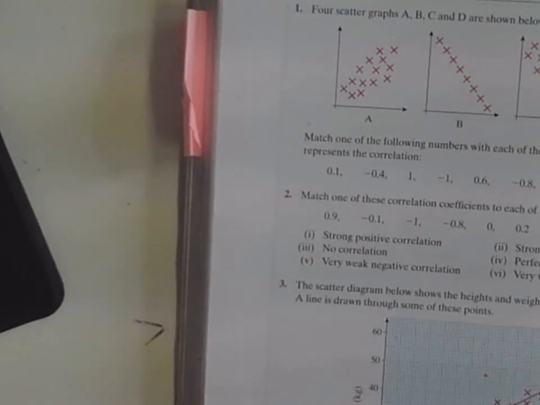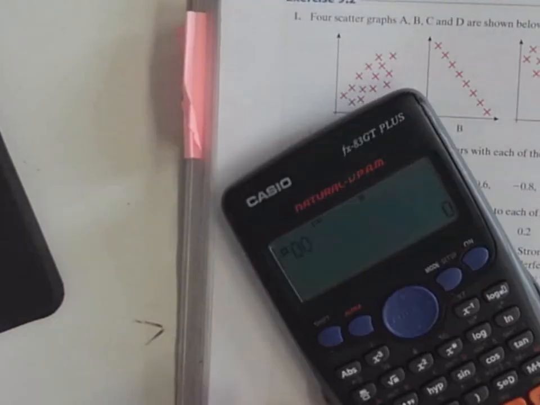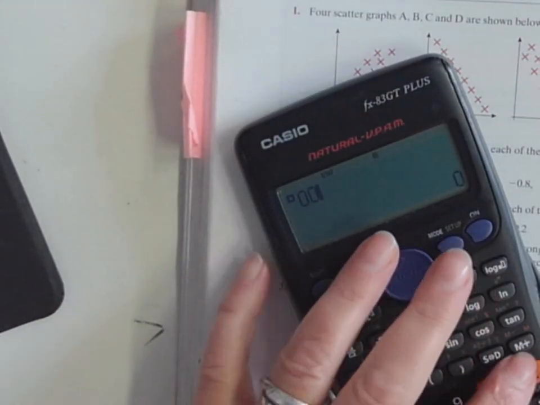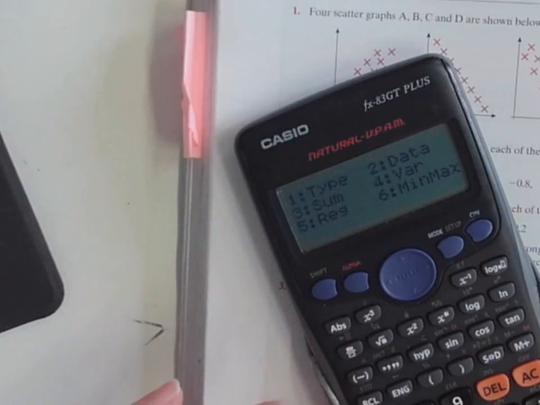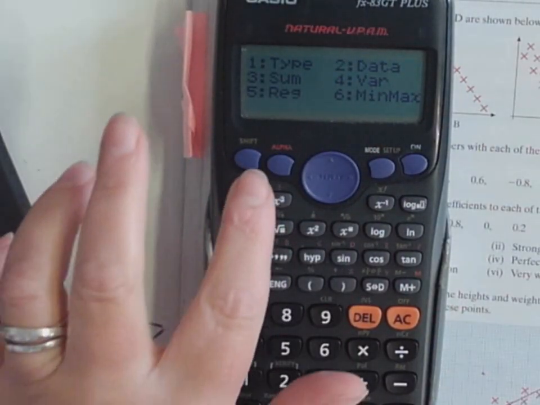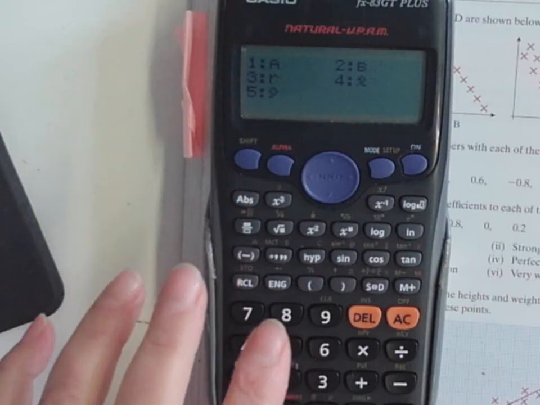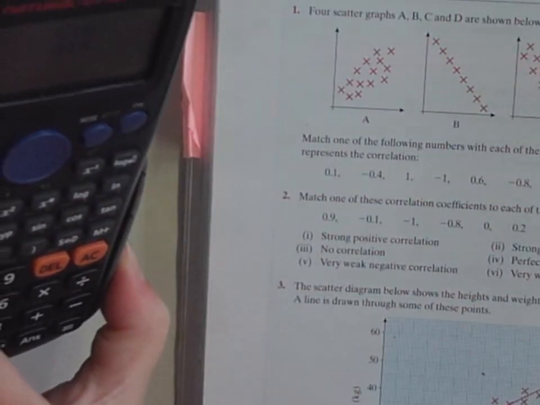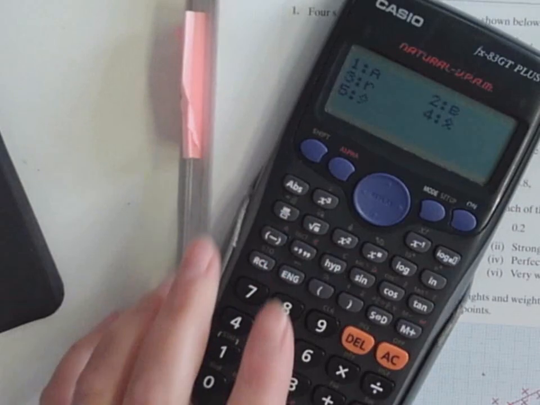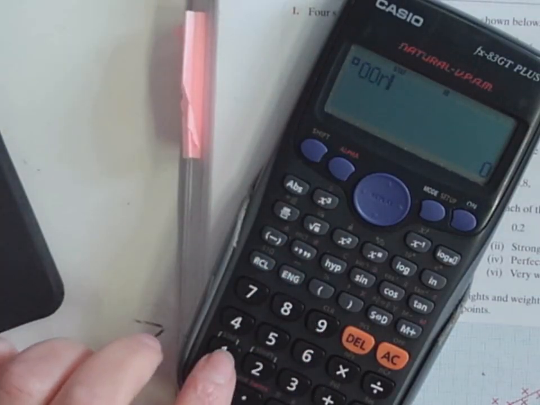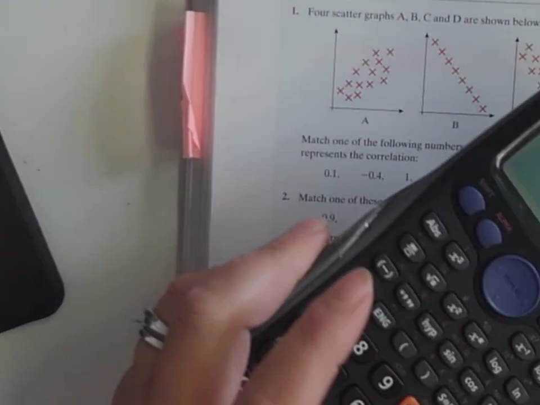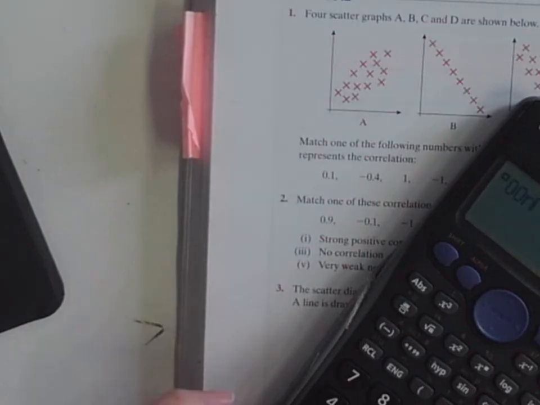Were you able to get the table in? The two, right, okay. And then you go shift, I think it's shift to number 1. Just press 5. So you go shift and 1, and then it's under 5 REG. Sigma r is there, it's number 3. So you go shift to number 1, you'll see the stats written over number 1. Same with the standard deviation, that's where you'll find it.